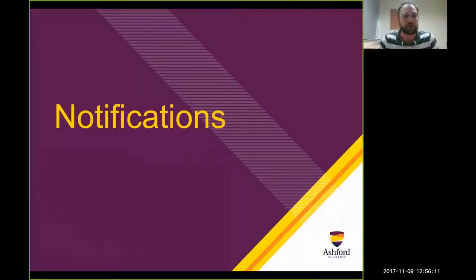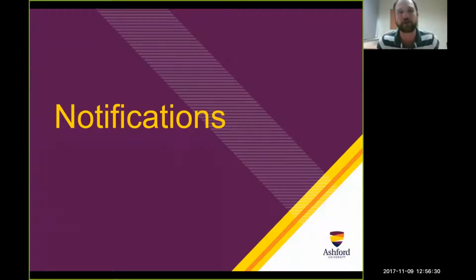Notifications. Notifications are one of the tools that we knew, coming into Canvas. We had a basic version of it with eCollege, but this version is just much more robust. It's a native function within Canvas. And we've gotten some really good feedback from both faculty and students that it's so handy to be able to stay in touch with your classroom.